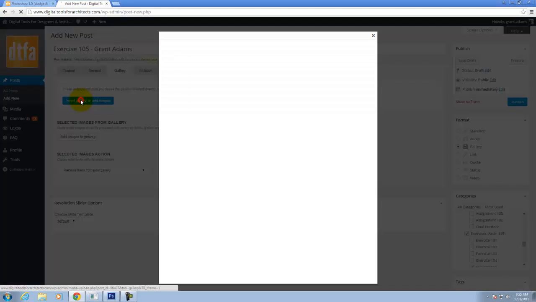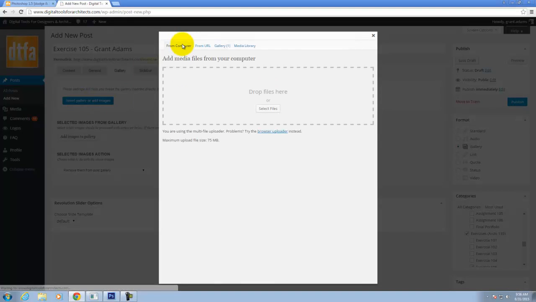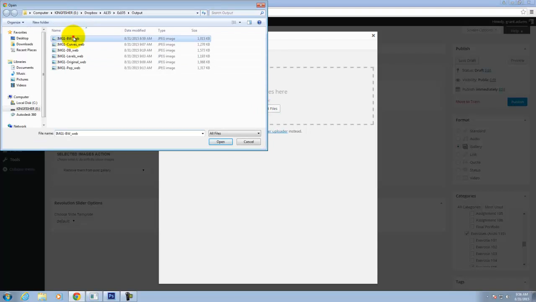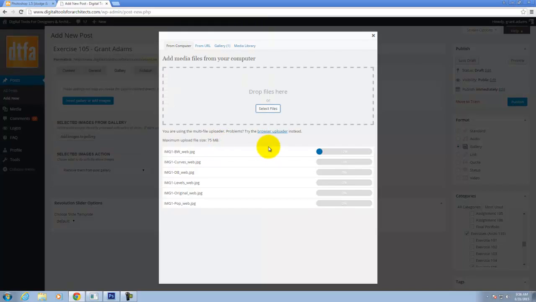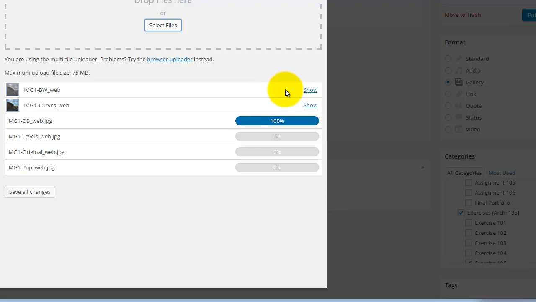So I'll click on Insert Gallery or Add Images. And I'll go ahead and go to From Computer, select Files, and I'll actually just hold down Shift and select all the files at once. And click on Open. And it's going to work through these, and it takes a little bit of time. Especially you guys are going to be uploading 18 images, so you just plan on it taking 5 minutes or so. It'll go to 100%, and then it'll say crunching, and then it'll go to the next one. And so you just have to let it kind of do its thing for a bit. And so just like you, I have to wait.